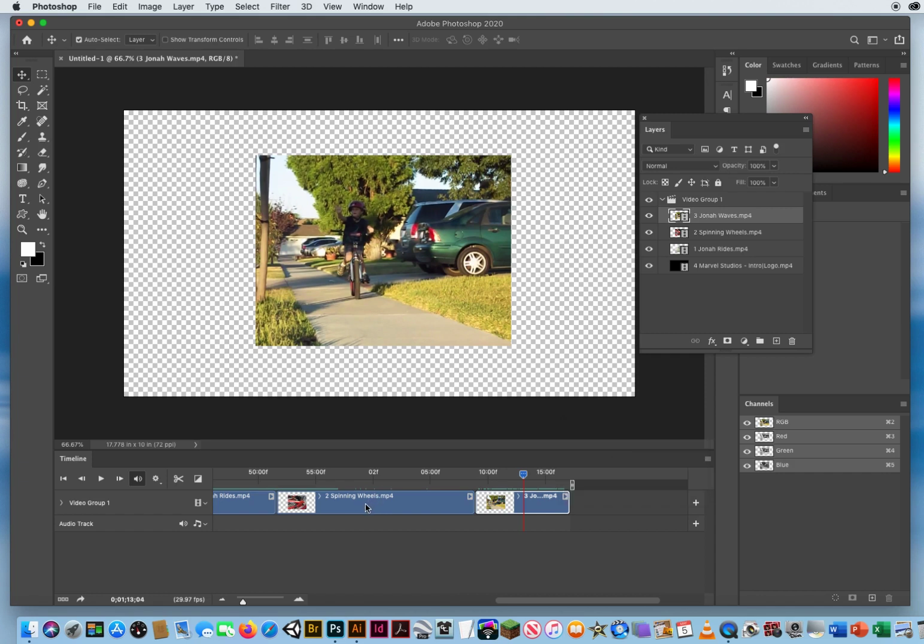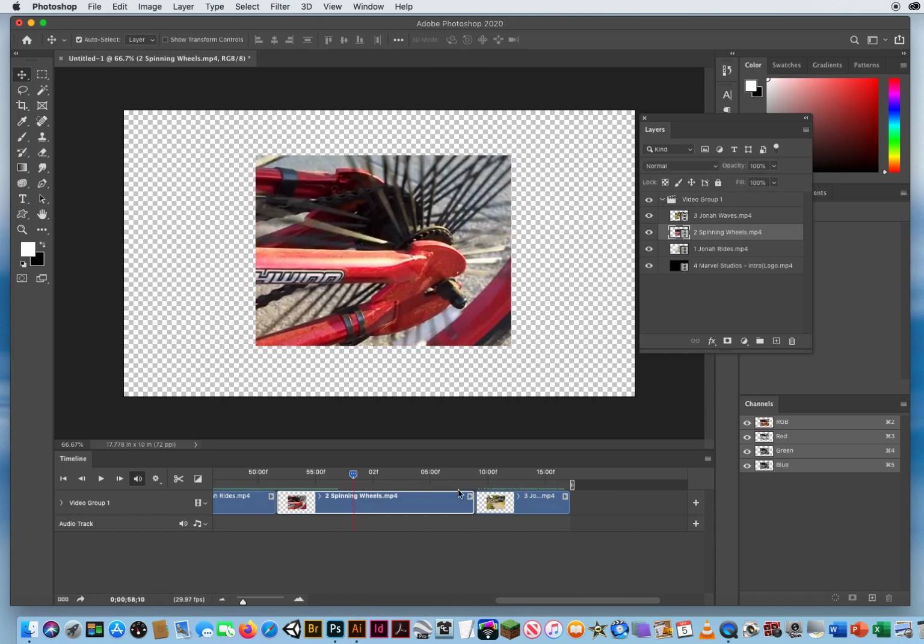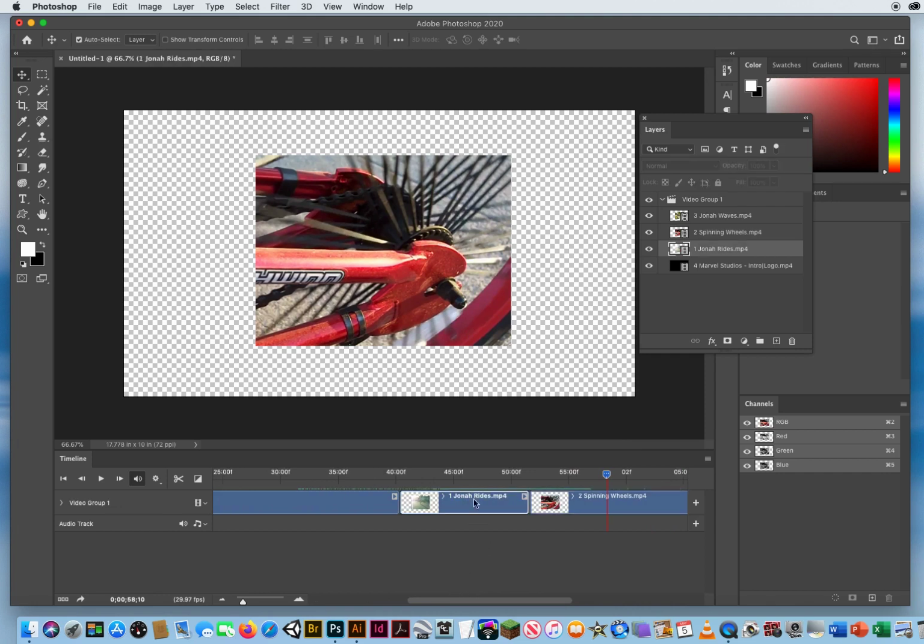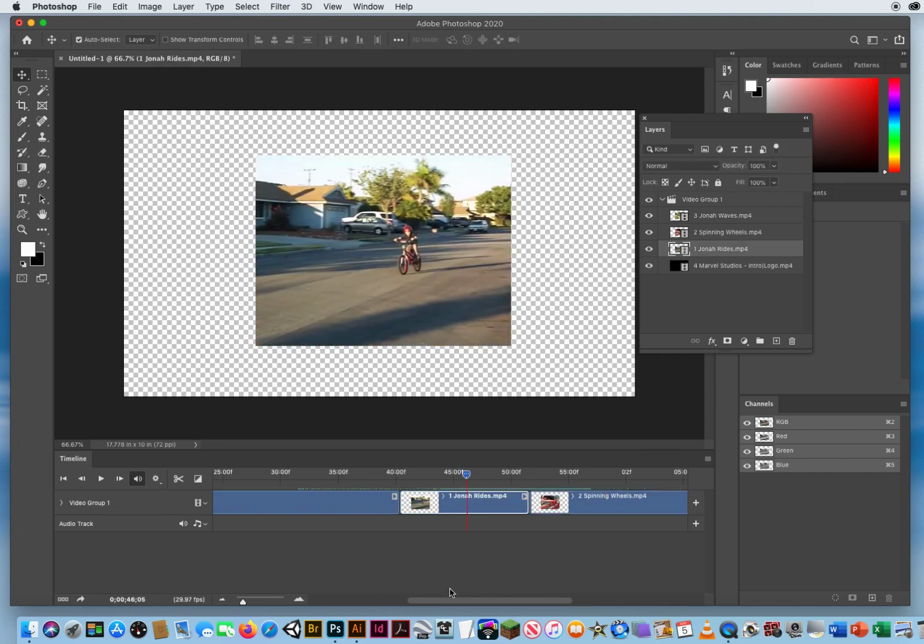If I click on video 2 right here, it's got a white frame around that track. I scrub over the top of that, and now I click the pop-up again. Go to the music icon, the sound icon, or the audio, and mute the audio. So this is now a silent video. Right down here is a scroll bar. I can scroll back and forth, click on video 1, scrub above video 1, click the pop-up in the upper right, I go to the music icon, and I mute the audio.